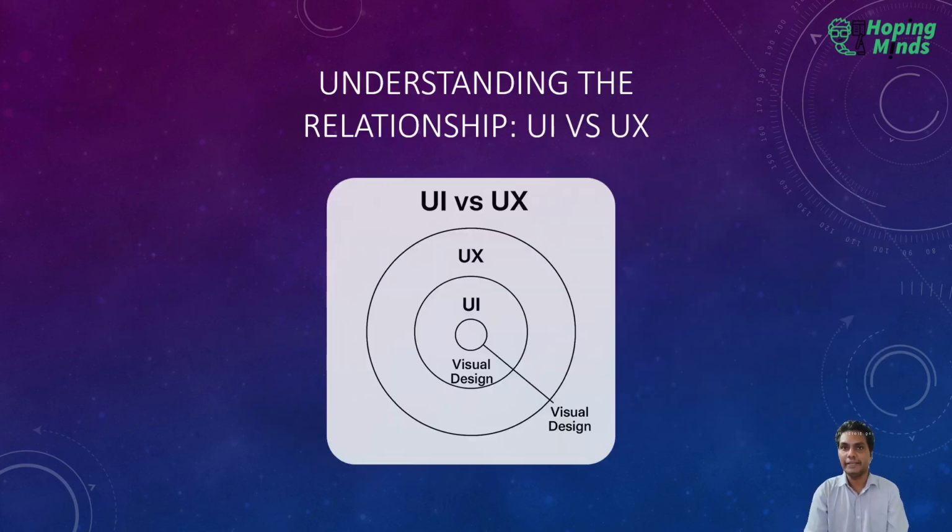So, as I explained, UX is more of a research and UI is more of a visual and interface design. But there is a higher concept here, wherein I would say in the entire project cycle, UX is the larger picture and UI is part of it, and visual design is the smaller part of it. To design the UX of a project, you need to research first, then you need to come to UI, and then you need to come to visual design, and all of them combined together becomes one UX project.